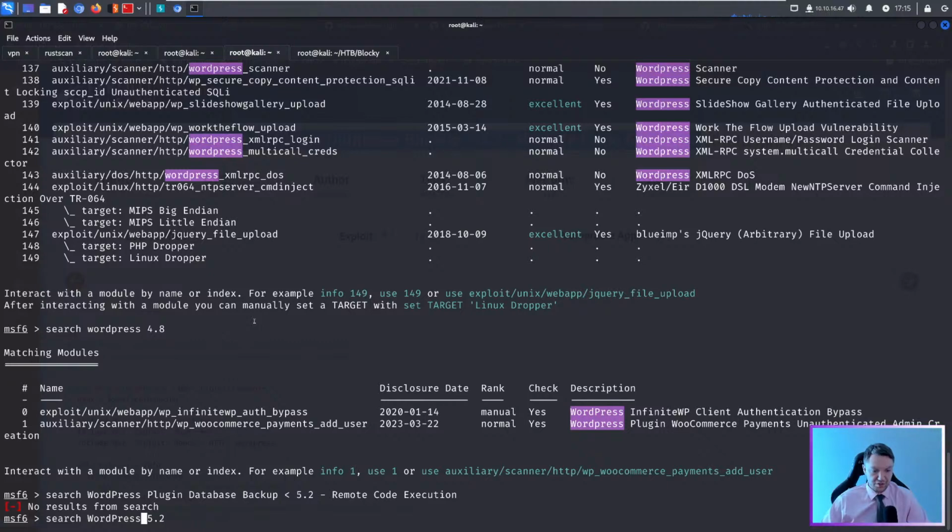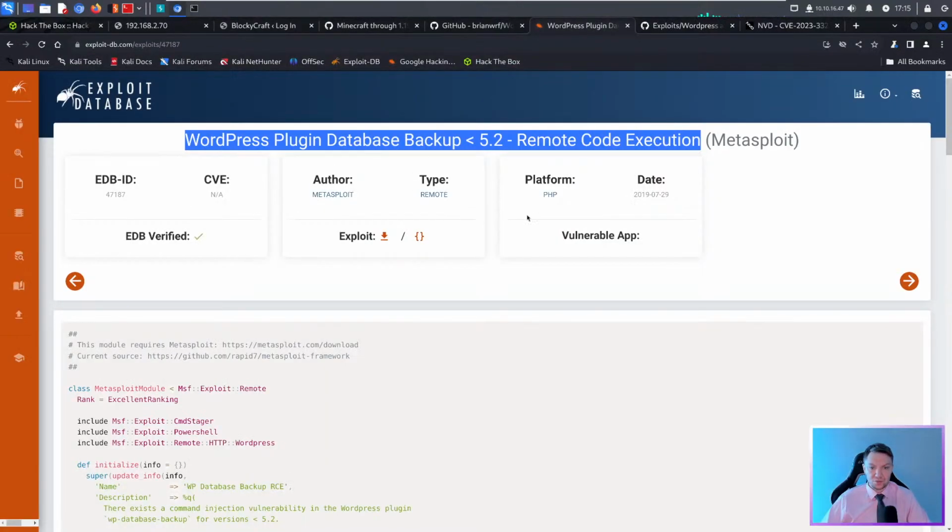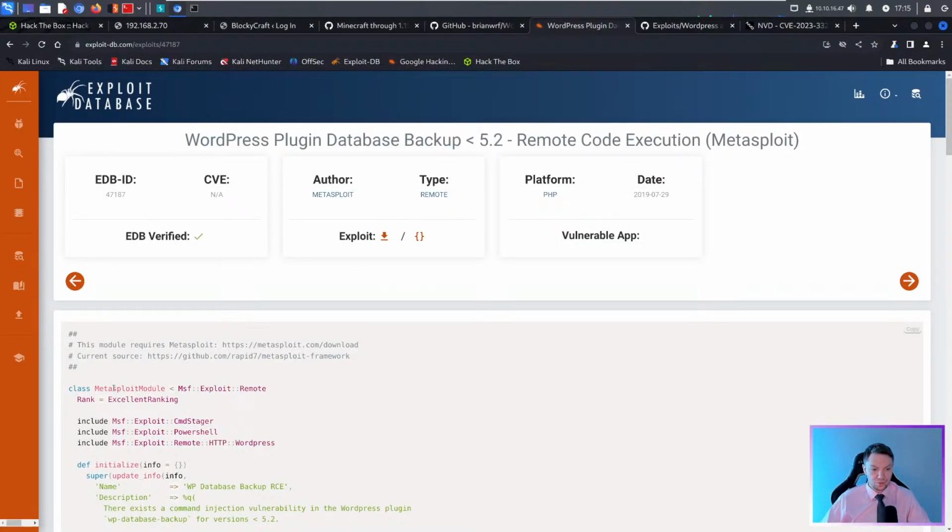Let's type in WordPress 5.2 maybe. There we go. How do I use this module? I think I have to upload this module, right? It's not built in already.